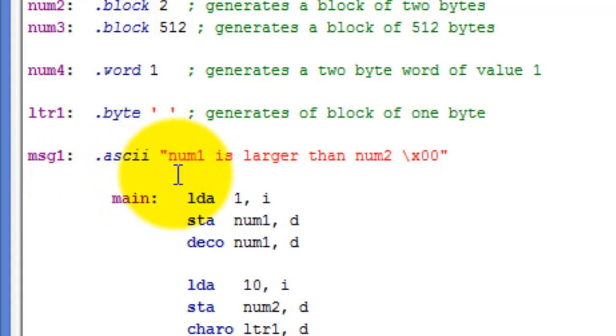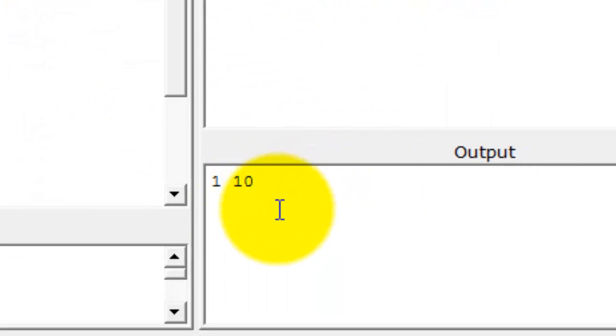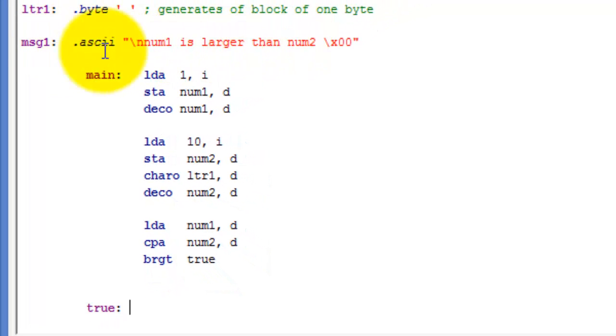But I'm going to put a backslash n in here because I don't want this to print out right next to anything else. I want to print it out below it. So if that's true, now that I've created this string, I want to print it out. The way I print it out is I come down here and say string out, strout, and then we're going to get message 1 and print it out directly.